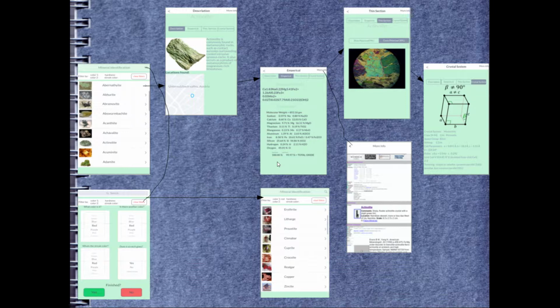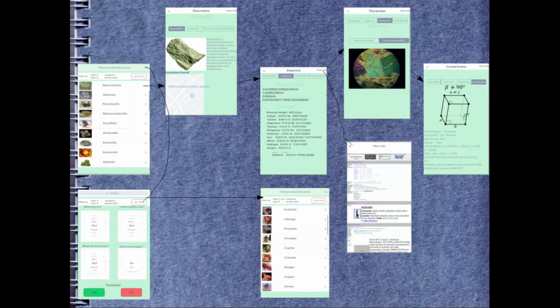So basically you start off with the table view on the top left side, and it's got all the minerals listed there. And from there you can click on a mineral and it'll take you to the description table view, which is this one right here. And then here it shows you basic information about the mineral, shows you a larger picture of the mineral, and it shows you the location of the mineral itself.